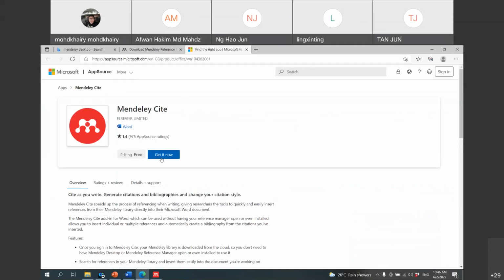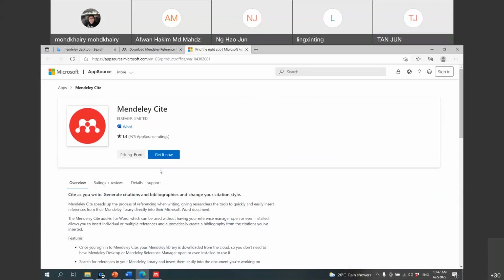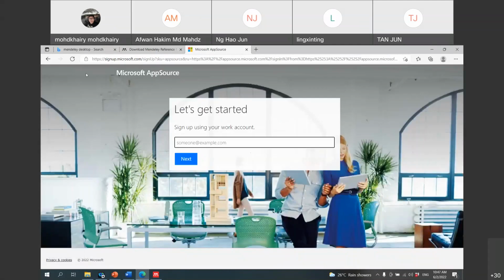I repeat again: you go to Tools, install Mendeley Cite for Microsoft Word, and then this Mendeley Cite will appear, and then Get It Now.